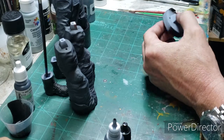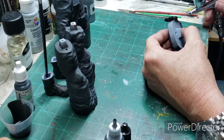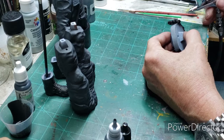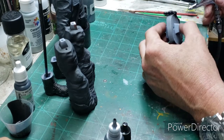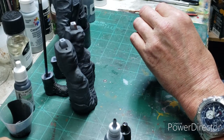I think what I'll do is finish the belt, and then I'll probably wind up stopping the video. Let me check the vest out. I'll probably wind up stopping the video for the night. It's already going on 2:25 in the morning. Yeah, started way too late.